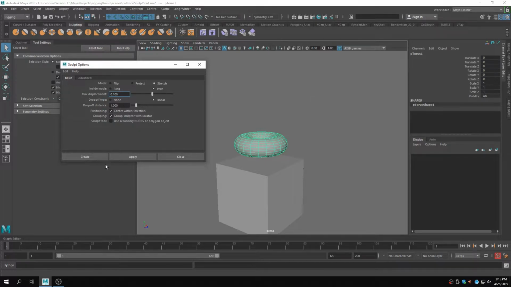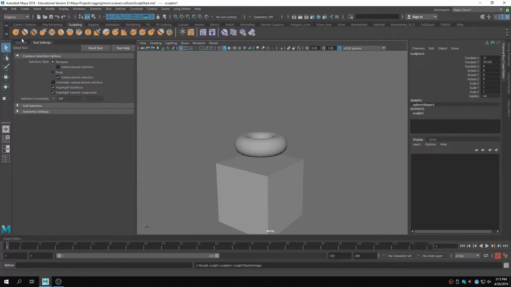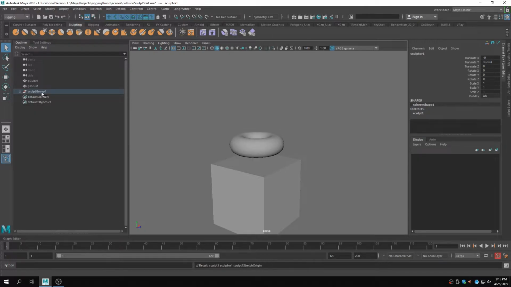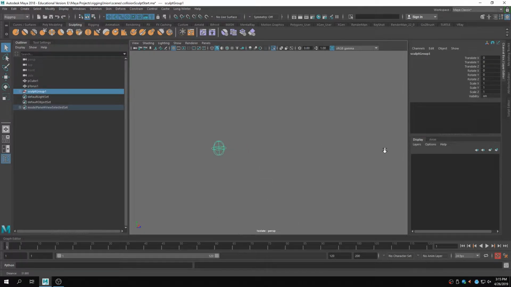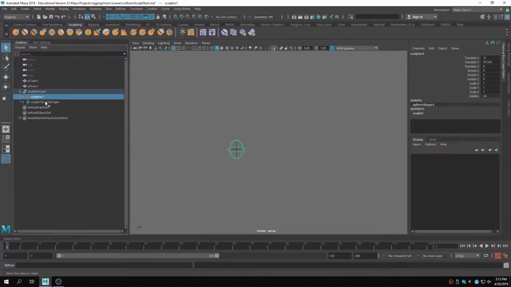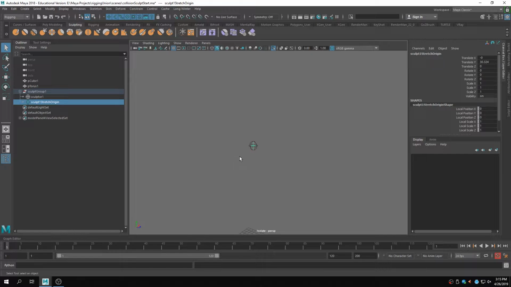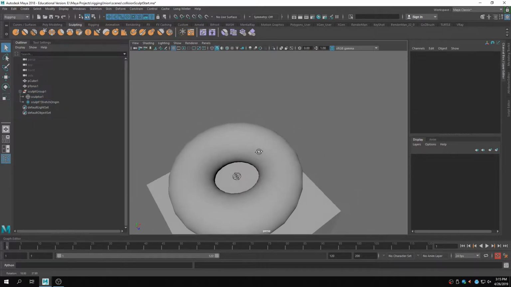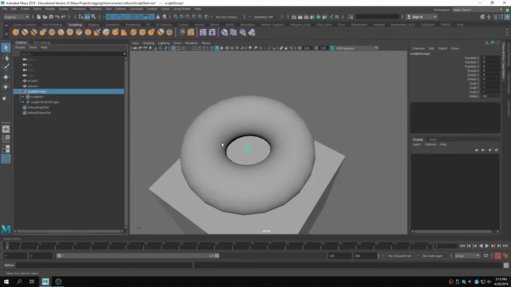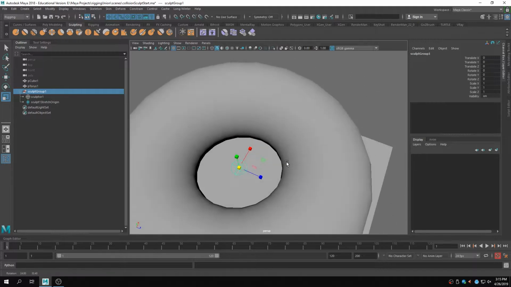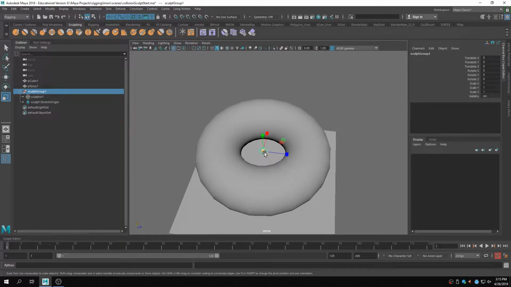However, if you want to move it around initially, you need to move them together, which is why we're grouping them in the options. I'm going to create, and you'll see we've got this Sculpt Group 1, which gives us a little sphere, our sculptor, and our origin, which is a locator. Right now it's in the middle of the donut. I'm going to scale it up a little bit so you can see what it does. But first I'm going to center the pivot so that we're moving everything right from the origin. When you scale it up, you can see it start to collide from the inside.